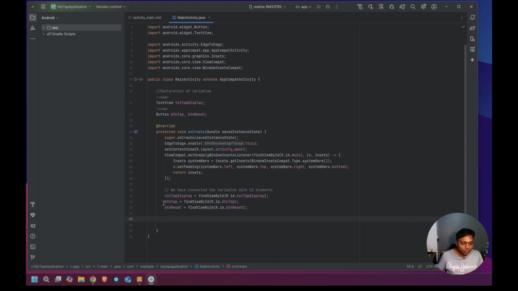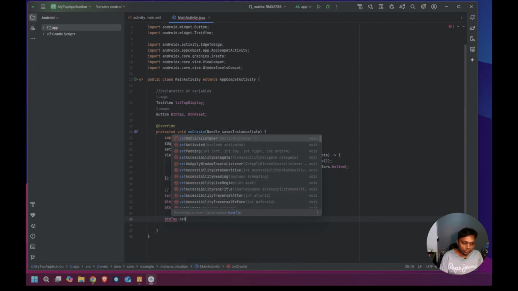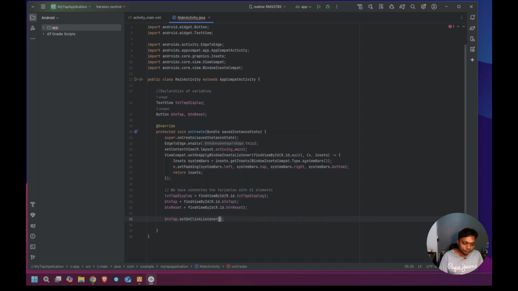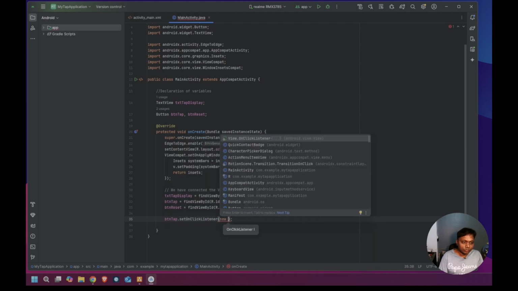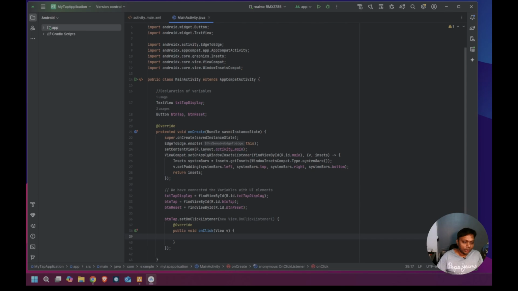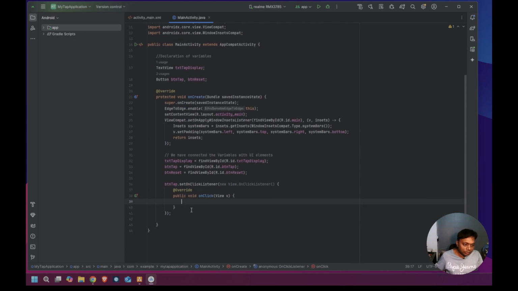This is the button on which the action has to be created. So we'll type btn tab.setOnClickListener new View.OnClickListener, and this is the function that is created.